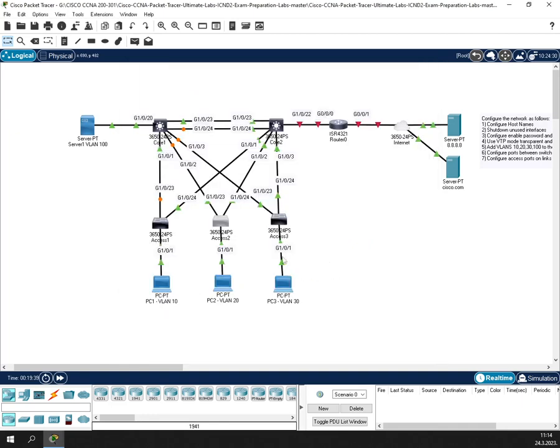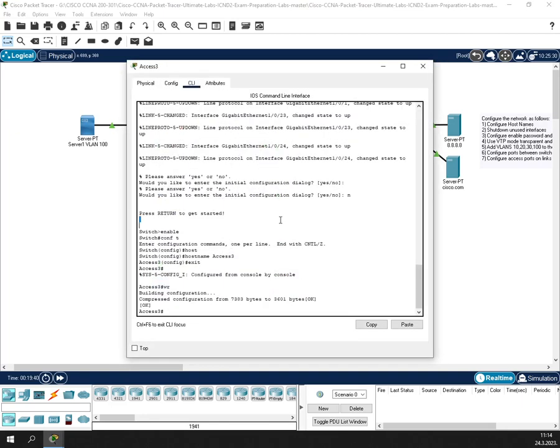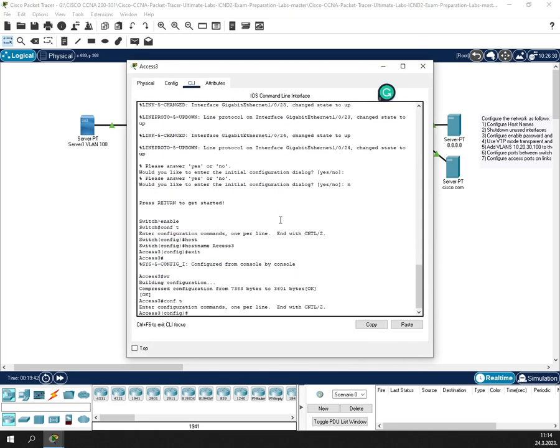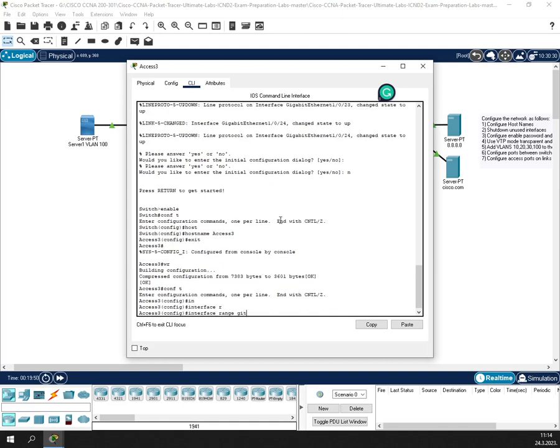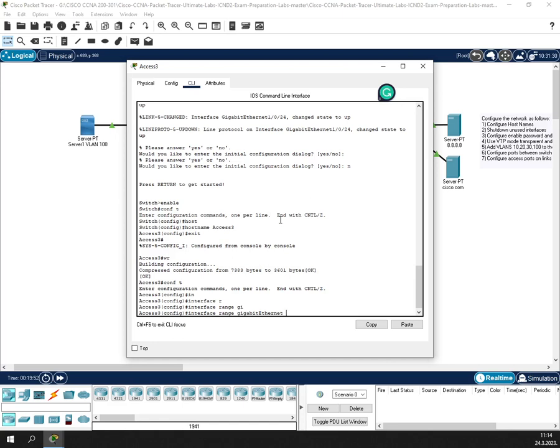And the last one from the switches, number 3, configuration mode T, interface range gigabit. So it's the same like on the previous two, so I didn't check.